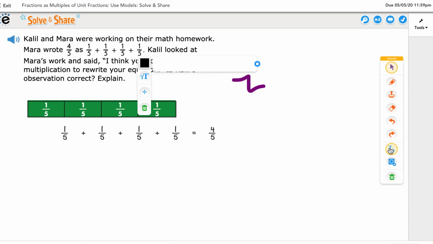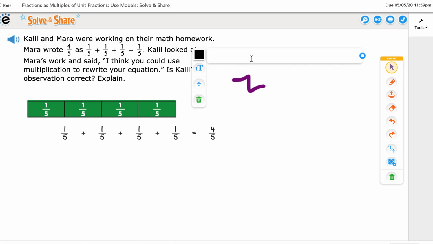Okay, there's a text box for typing in. And if I want to move this text box, I can make it bigger. If I want to actually move it around, I actually have to click off of it and then get this cross. And when it's in the cross form, then I can move it to a spot, right? And then I can type in this box to explain my thinking, okay? I can pick my font size.